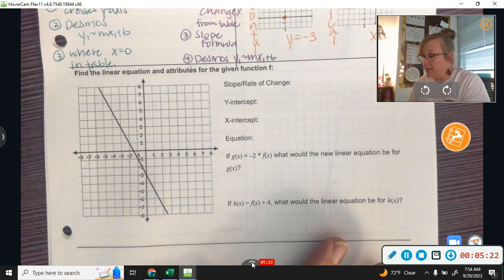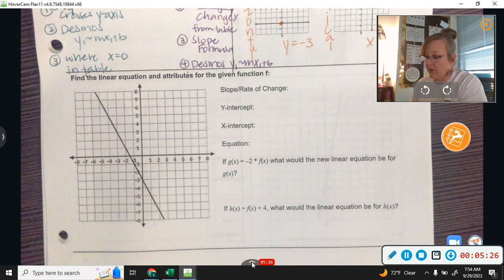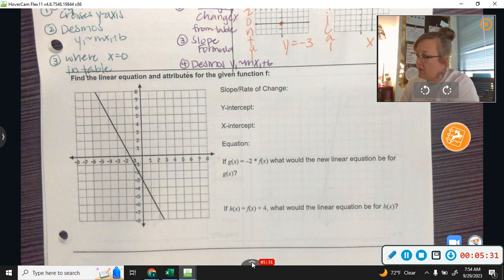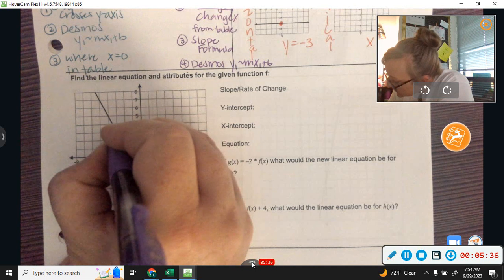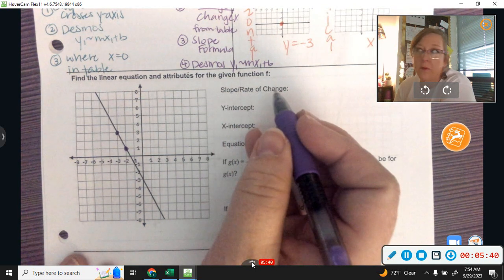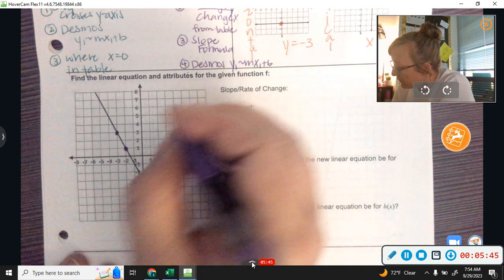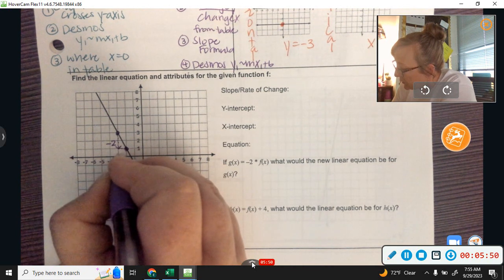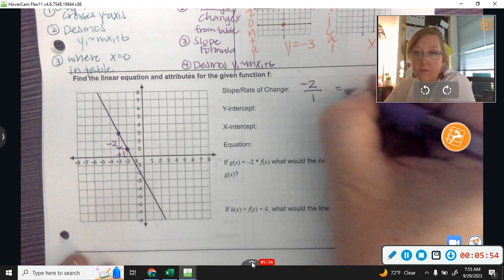All right, so we're going to review what we've been doing, but then we're going to use that information to create our equation. So we need to find the slope or rate of change. So we pick any 2 points on the graph. So let's say I pick here and here. The slope will be how it's changing up and down versus how much it's changing right to left. We're doing rise over run. So we're going down 2 and over 1. So my slope is -2 over 1, which is just -2.